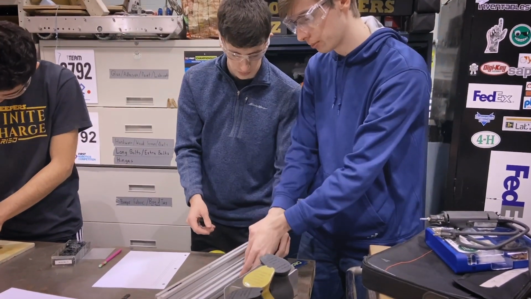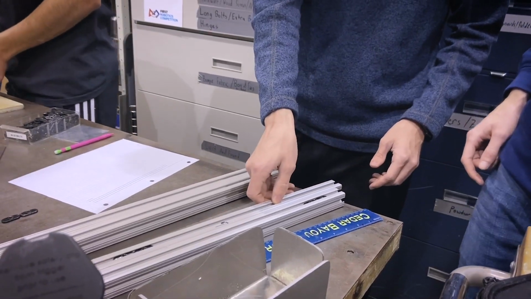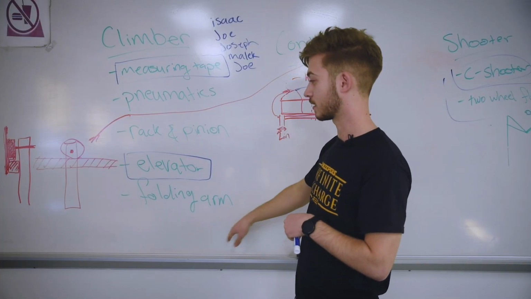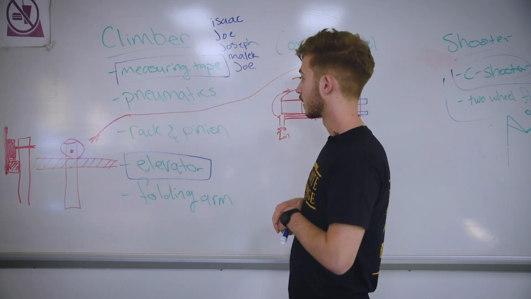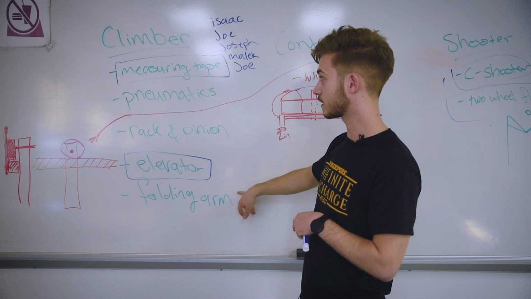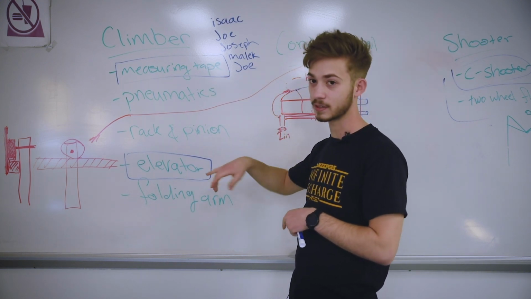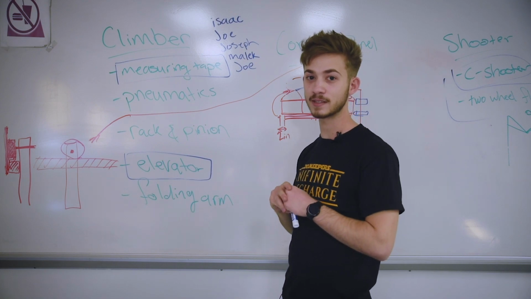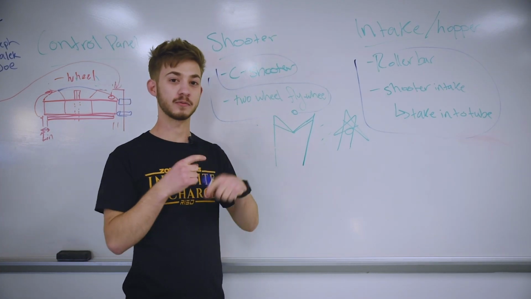An elevator, so that would be a three-stage or two-stage elevator just to get the hook up, or possibly a folding arm that could get up and just hook on it. So the ones we decided to prototype were a measuring tape and the elevator is what we'll be going for this year. The other thing we talked about with the climber is, are we going to have a hook or what are we going to use to do it?